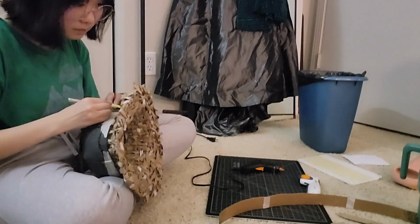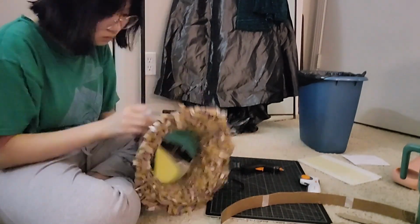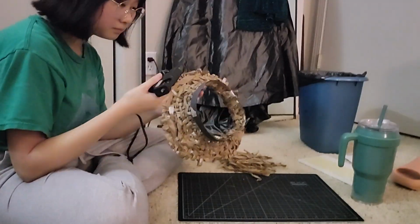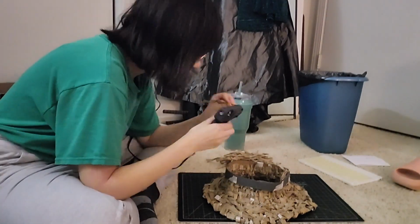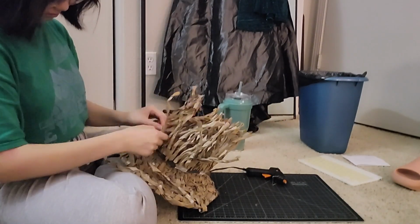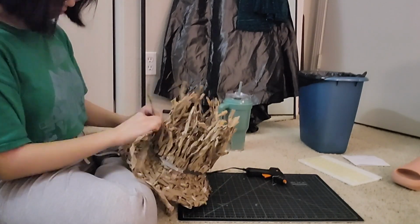So I made the top of the hat the same way I did the rim, where I deconstructed the top and then I cut out strips of paper bag, twisted them, and then hot glued them. Though the top of the hat was significantly harder weaving than the rim. I guess it's because I couldn't hold the hat in a way where the structure would go the way I want easily.